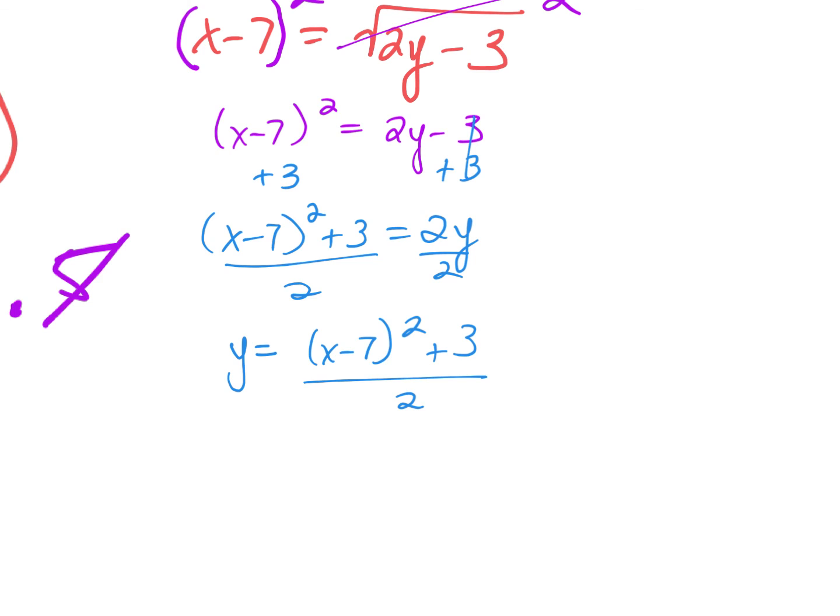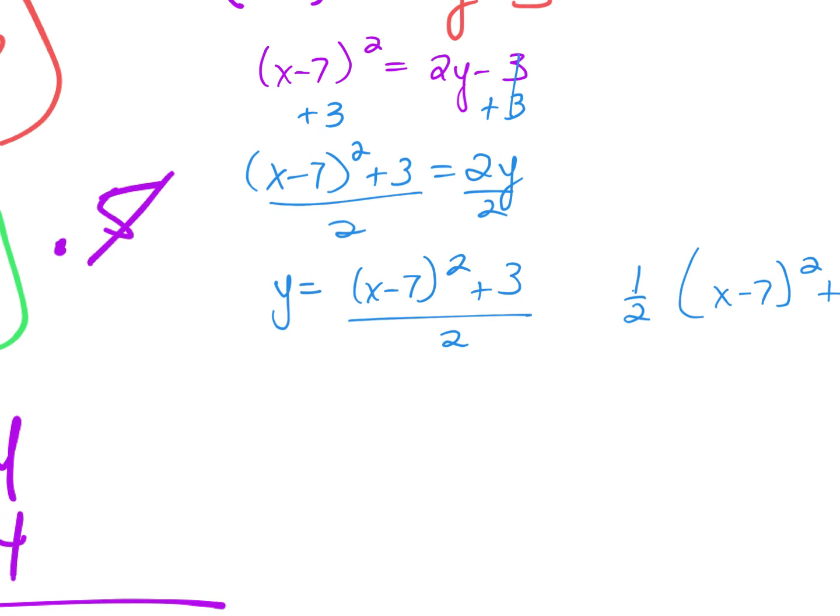Another way I could write that would be what? 1/2 times ((x minus 7) quantity squared plus 3). What do I have to put instead of y? g negative 1 of x. Would I mark off points if this started g of x and you put f negative 1? No. I'm not focused on the letter. I'm focused on the fact that you have the inverse notation.